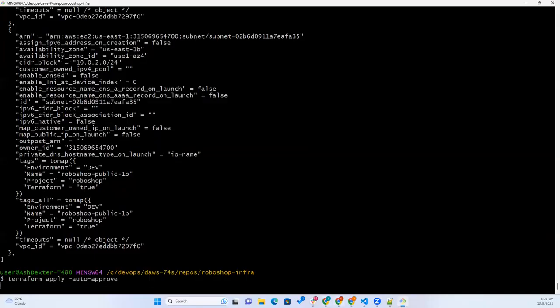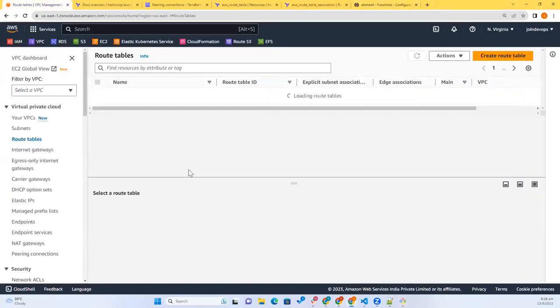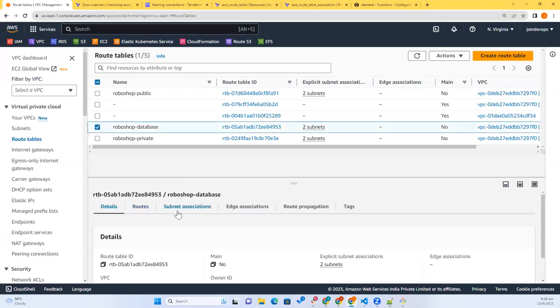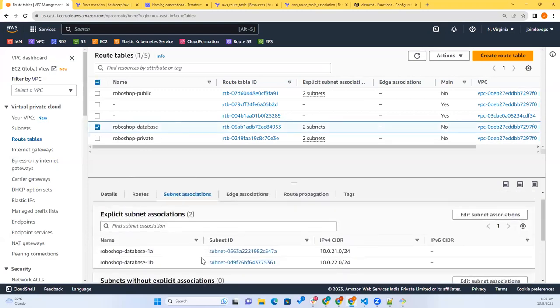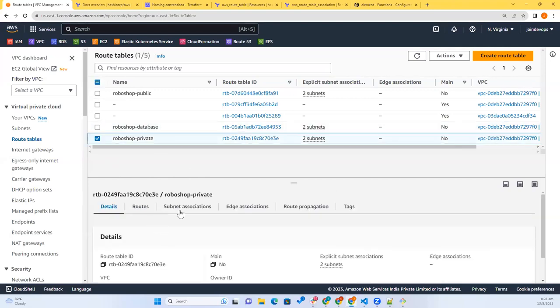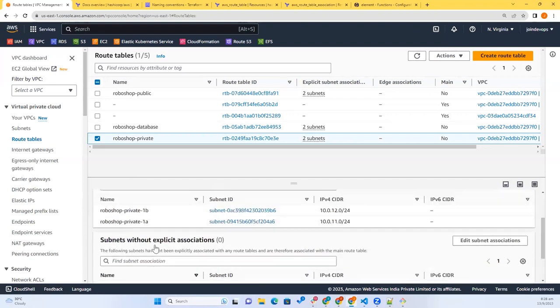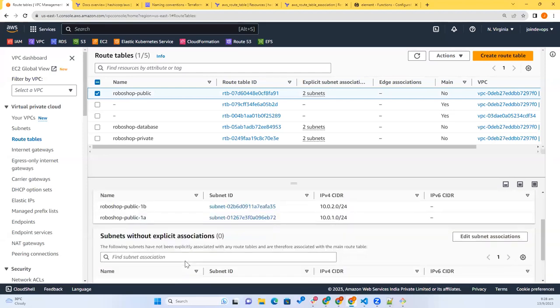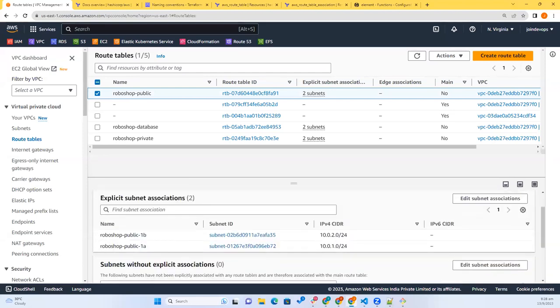That's it. So now you can see all the route tables are created, and then it is associated. Database route table is associated with database 1A, 1B subnet, and private route table is associated with 1A, 1B subnet, and public route table is associated with 1A, 1B subnet.